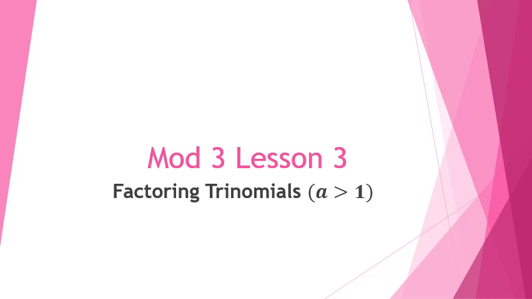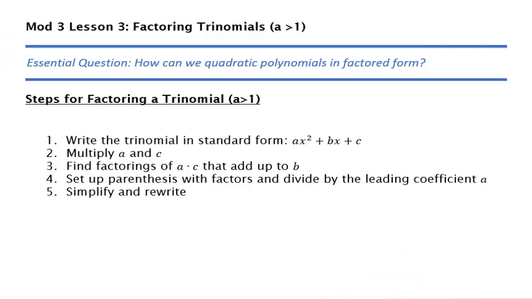This is the video lesson for Math 3, Lesson 3, which is factoring trinomials where a is greater than 1. In this video, we're going to be learning how to factor trinomials where a is greater than 1. So an example of that would be if I have 3x squared plus 22x plus 24. So this is a trinomial because it has 3 terms.